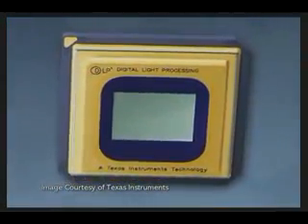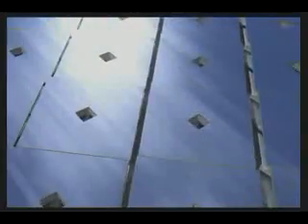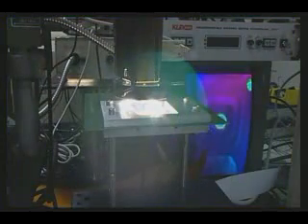The MEMS micro-mirror device, or DMD chip, is used in modern video projectors, home theater systems, and televisions. This chip uses microscopic moving mirrors to improve image quality and overall reliability. The micro-mirror device is, in its simplest form, a light switch made of millions of hinge-mounted mirrors. Each mirror measures about one-fifth the width of a human hair and corresponds to one dot or pixel in a projected image. Mirrors are mounted on tiny hinges that enable them to tilt either toward the light source to reflect light, or away from it to block the light, creating a light or dark point on the projection surface. The length of time the mirror faces the light determines the brightness of each dot.